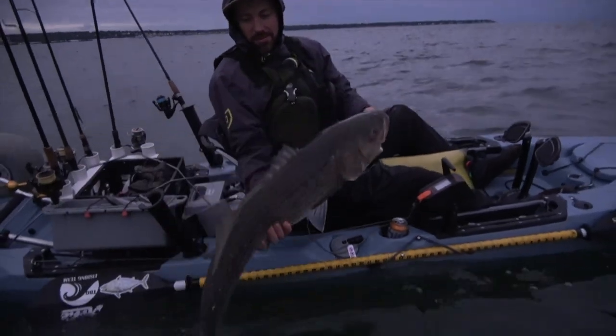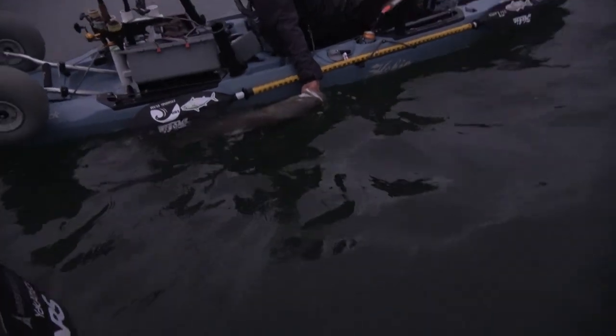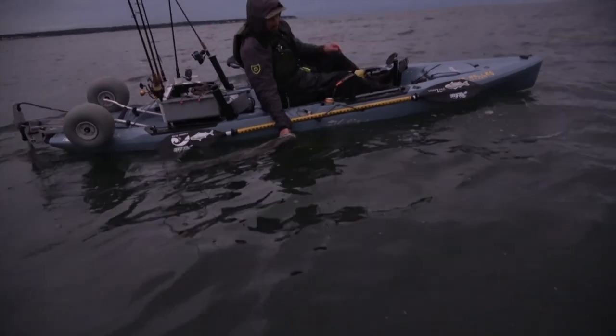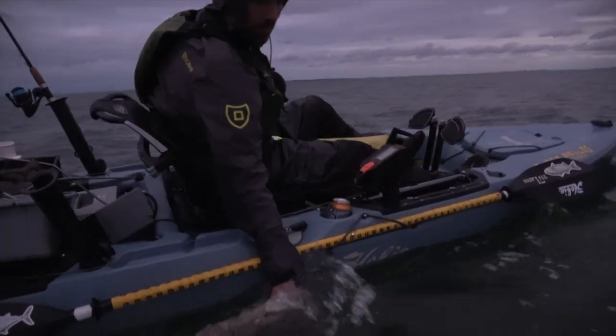Her and let her go. I think the way to do that would be with the Torqeedo motor. We'll give her a little tow back to that. I'm gonna utilize the Torqeedo motor to revive this fish.